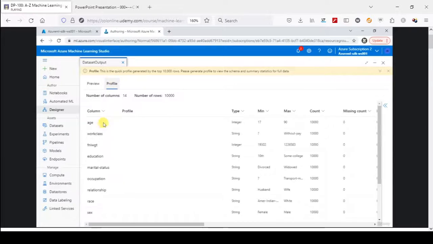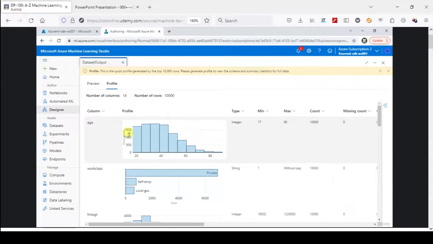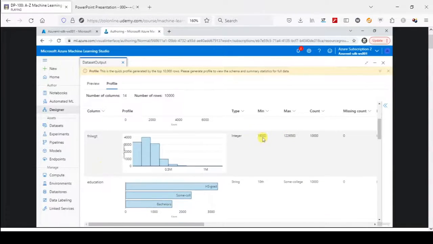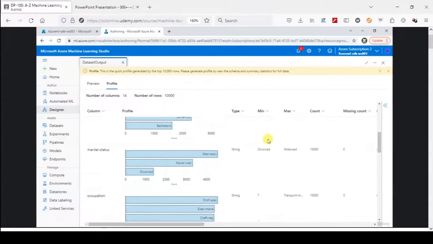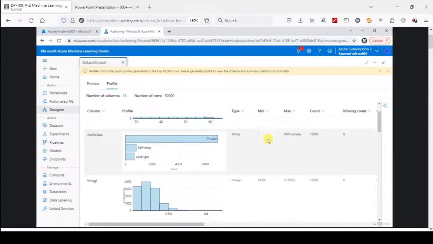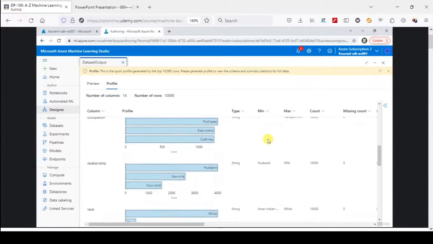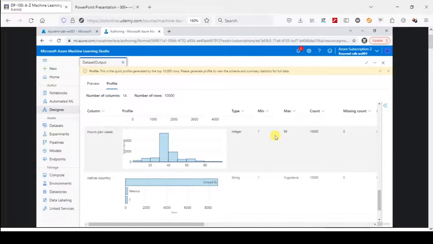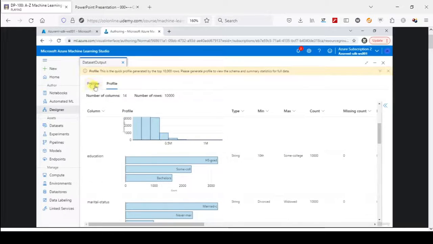Now, as you can see, we have some of these fields such as age, which goes from a minimum of 17 to a maximum of 90. At the same time, the final weight is from 19,000 all the way up to 1.2 million. And surely they are not on the same scale. I mean, it's common sense. Even the other numerical columns such as capital gain, capital loss, as well as hours per week are on a different scale. So as we said, let's normalize them and let me close this.